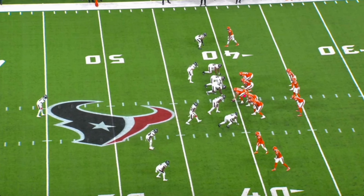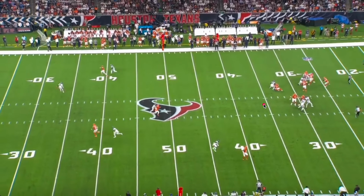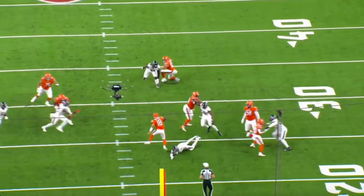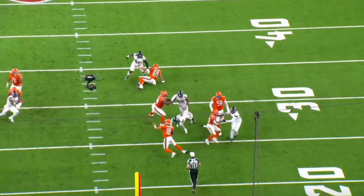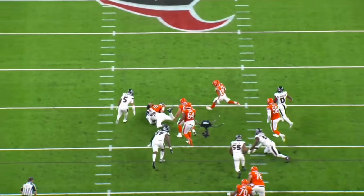This is a really well schemed up Texans defense, but these loopers constantly coming in and picking up just interior rush after interior rush is just killing all of the rhythm that Caleb Williams can play with. He's just immediately met with pressure. You can see it from this angle very well here, just the loop. Danielle Hunter immediately in his face, Nate Davis, Darnell Wright, all of them are really struggling with dealing with these loopers in this game, and Williams does the best he can to try to make something happen. There's just nothing doing when there's that many guys trying to take you down.